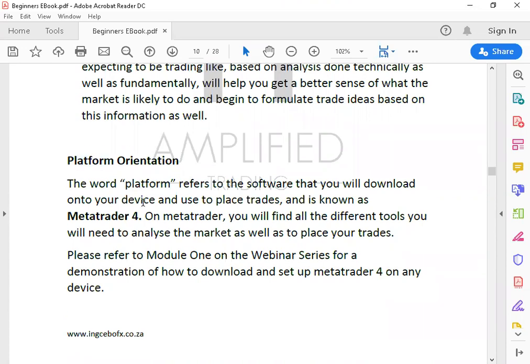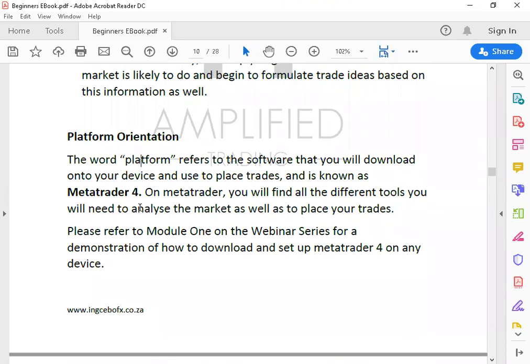Okay, now we're going to go into the MT4 platform. That's going to be in our module 4, right? Because the platform that we use is provided to us for free, the MT4 platform itself is free. So it's the most commonly used platform for retail traders to actually trade, right?